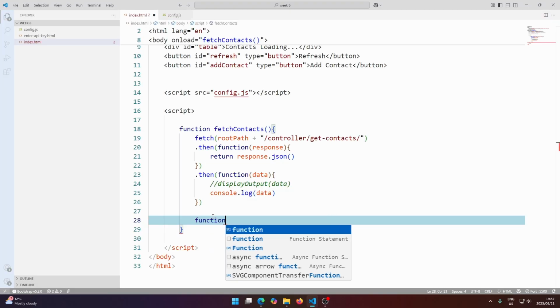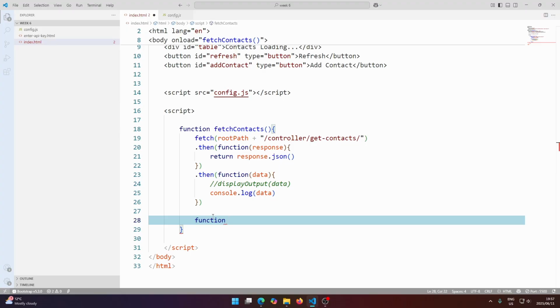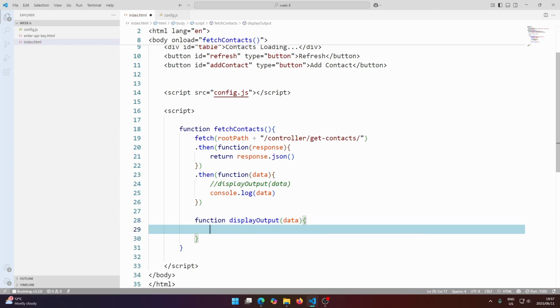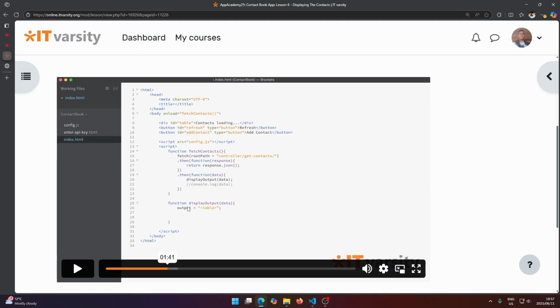So now we need to create the function called display output, and it takes one parameter called data here. And in this function, we're going to set output equal to a table here.